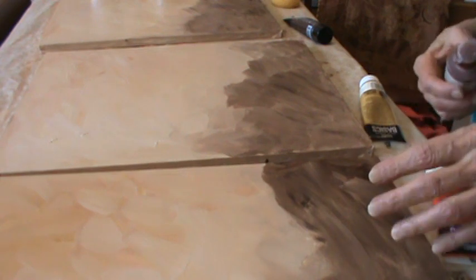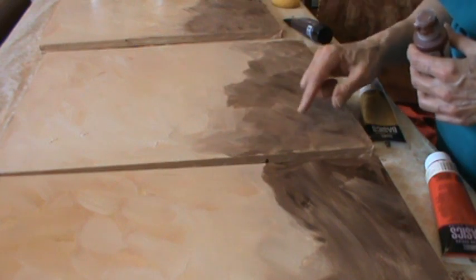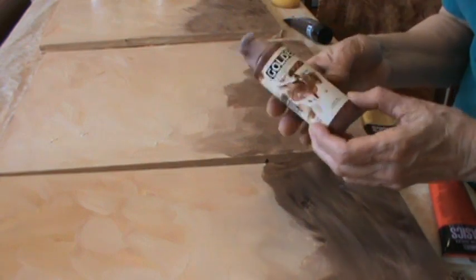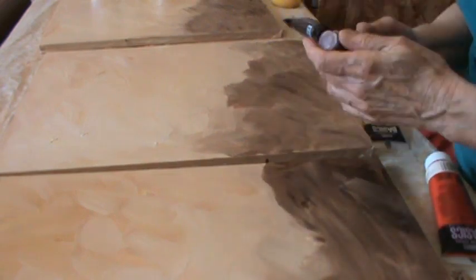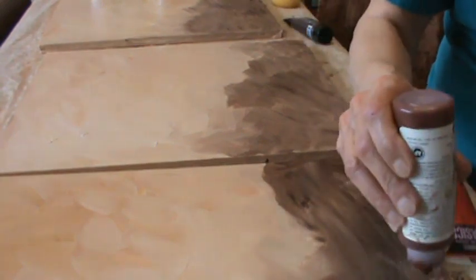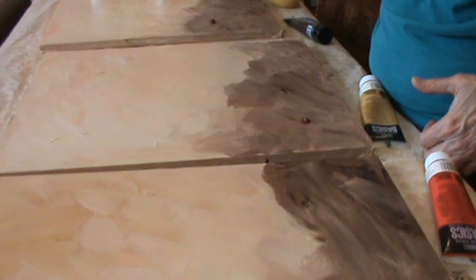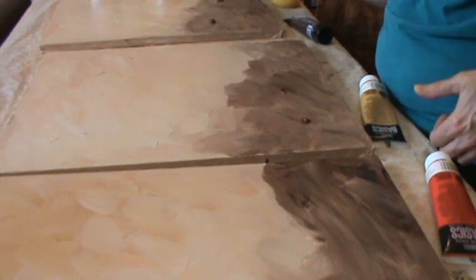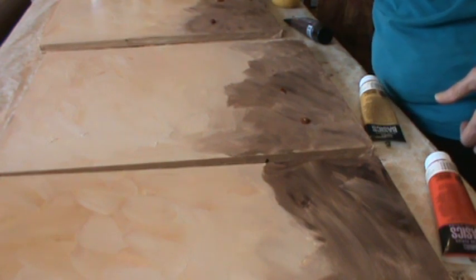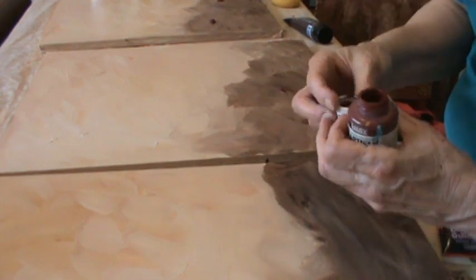Alright, here we are back, and I actually added a little more brown to the bottom and kind of washed away some of the little marks the sponge had made. And I decided I'm going to go ahead and use the burnt sienna on the bottom and make the other part more green. I only got a little bit, but I need this color in there. And I also want a little bit of the burgundy in there. Oops, if I can get it out. I don't know if this is all dried up or not. It might be.